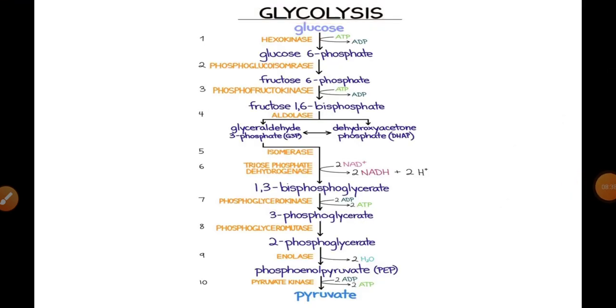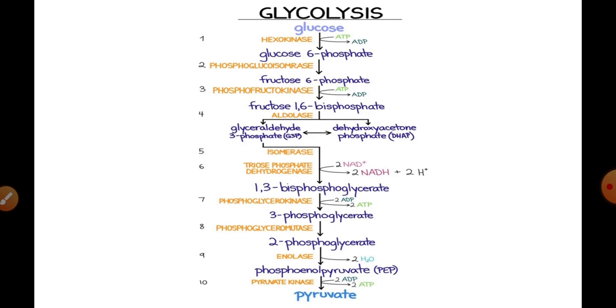Glycolysis, as discussed previously, is itself an anaerobic respiration. It takes place in the absence of oxygen. Now, what do you mean by glycolysis? Glyco stands for glucose, whereas lysis means breaking down. So the whole process is glucose being broken down to form pyruvate or pyruvic acid. This whole step takes place in the cytoplasm. It is an anaerobic process, and this process of glycolysis is also known as EMP pathway.